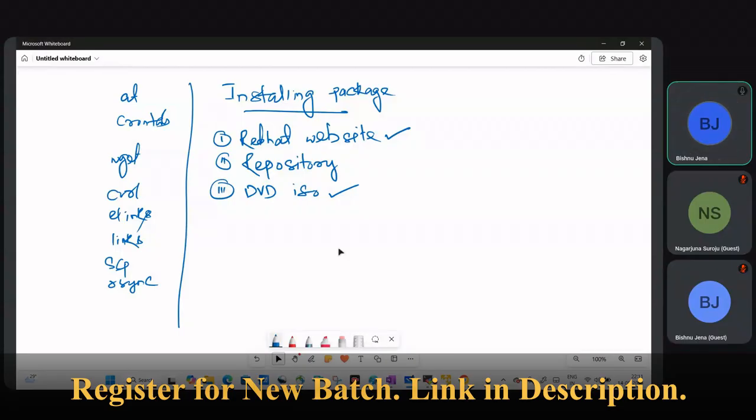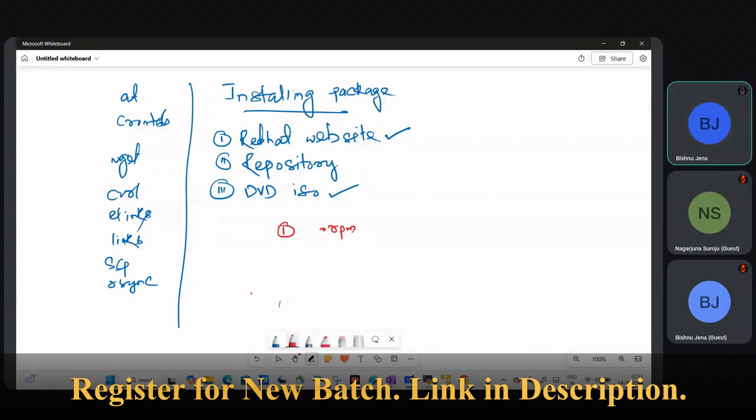But before choosing the package, we need to understand what parameters we need to remember. What are the things we need to understand before taking a package? First, we are using the Red Hat operating system, so the package extension should be RPM.